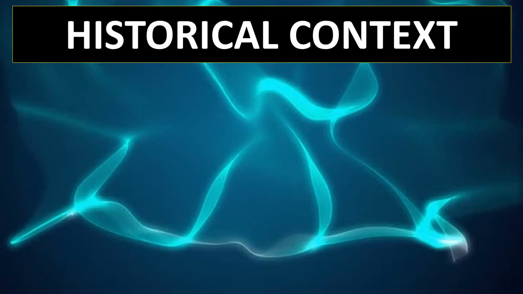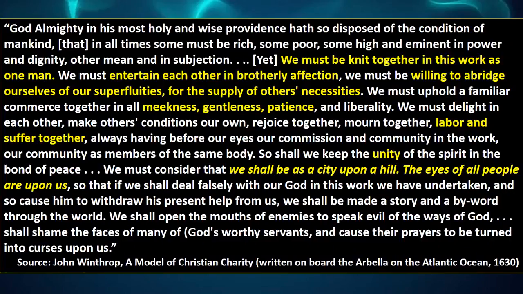Let's get to some examples of what HIPPO looks like and how you can use that in a document-based question. Here we have historical context. It's a big deal in AP US history. I'm not going to read over this entire quote from John Winthrop. It's a very famous sermon in US history, A Model of Christian Charity. You can see it's written in 1630. So the first thing I always look for is the date, and then I look at the sourcing. It's John Winthrop. He's a Puritan. He's male. I'm thinking about what's going on in US history in 1630, and I can see this is written on board a ship as people are crossing the Atlantic Ocean.